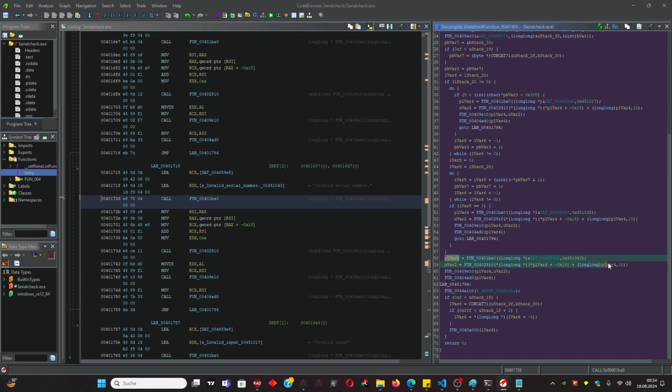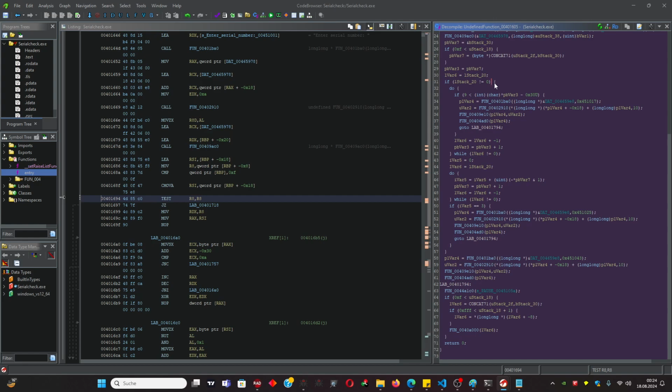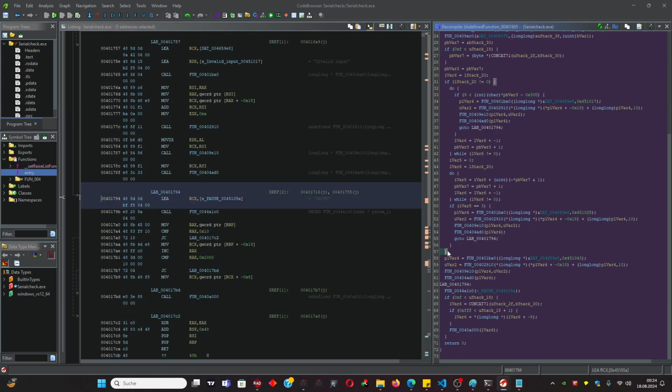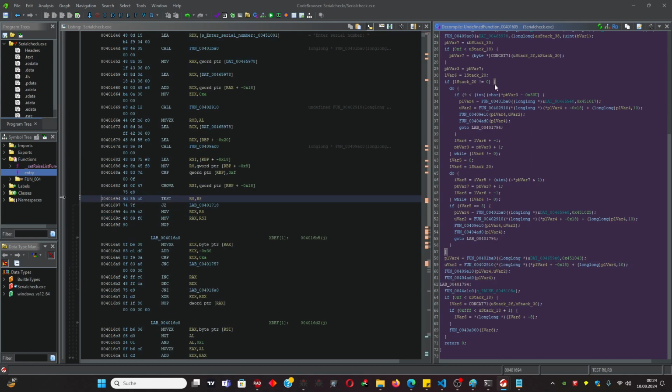In this block, the message gets printed that the serial number is invalid. Here's an if, and this is the end. Inside of this if condition, we can see this loop.